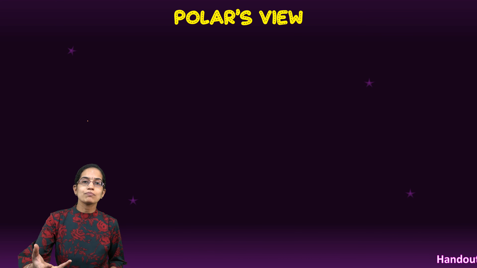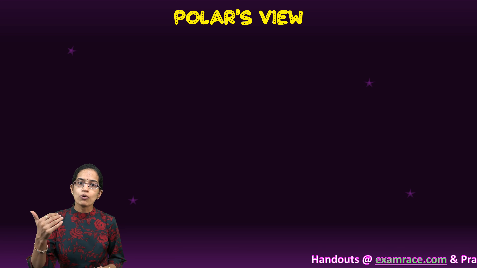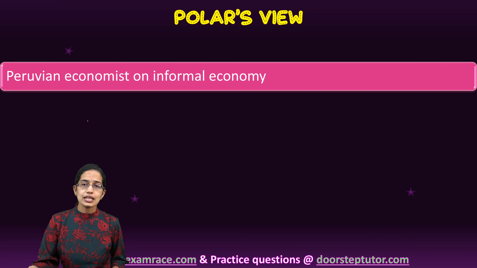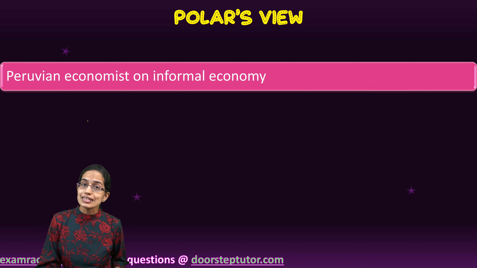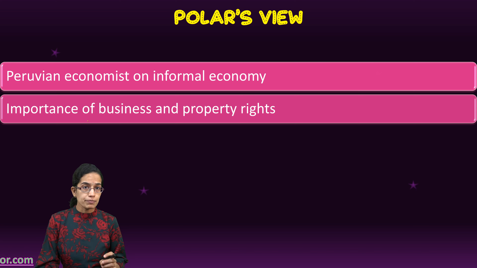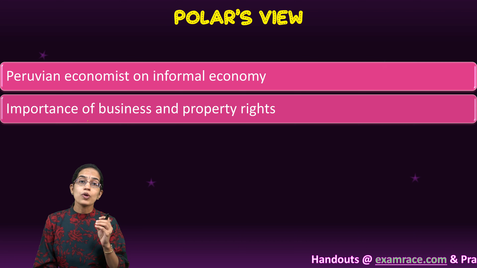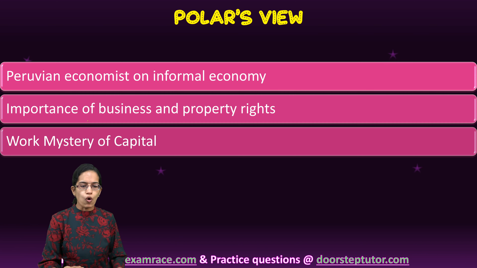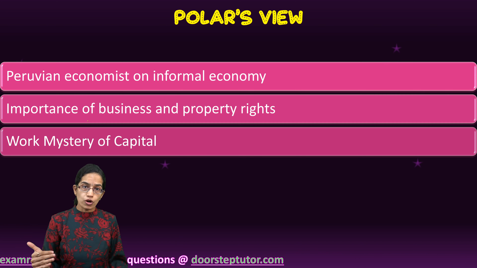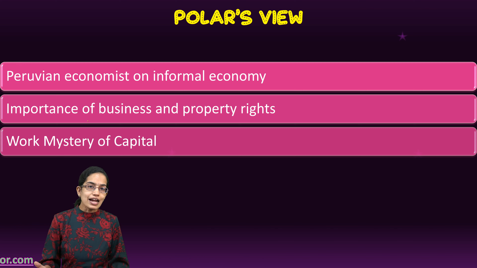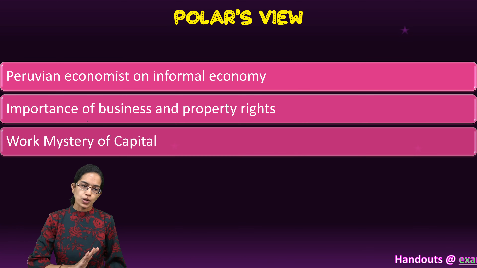The scheme derived its idea from Polar's views. Polar is a Peruvian economist whose works are mainly on the informal economy. He wrote an interesting publication, The Mystery of Capital, and fought for the rights of the native inhabitants of Peru — the indigenous people of Peru — through blockchain technology. His core idea was that in order to formalize the informal economy, the best way is to uplift the poor and marginal people.